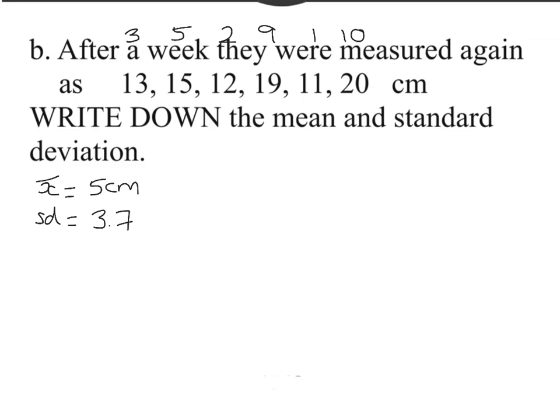Please have a look at both lists of numbers. What do you spot? Hopefully you'll see that the difference between the original numbers and the new numbers is that they've all grown by 10 centimetres. Very unlikely they all grow evenly, especially if I look at my sunflowers right now, but they have done for the sake of the example. Now, write down means there should be absolutely no working at all, and in a test this would only be worth 2 marks, and you're not going to do all that working again for just 2 marks. So it must be something quite simple.